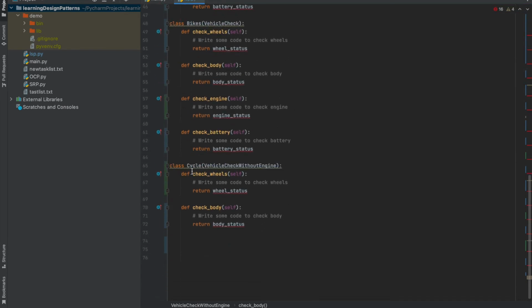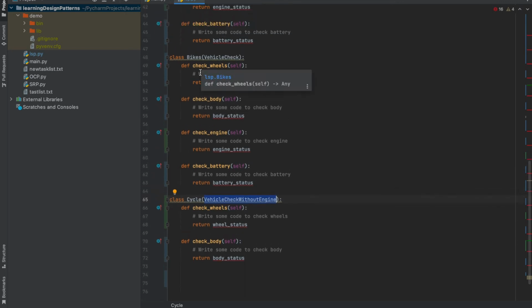And now inside my derived class, I was able to use these 2 methods which are available inside my parent class. So this is how you can basically ensure that you are following the Liskov substitution principle diligently. So if you are wondering that if the child class can substitute the parent class, then what is the use of child class? Why not use the parent class alone?